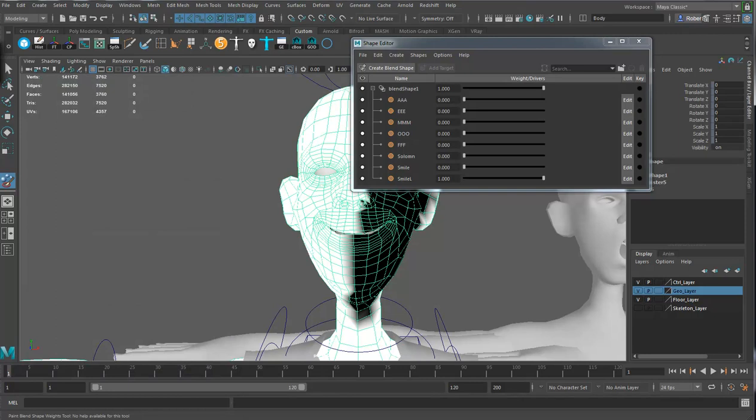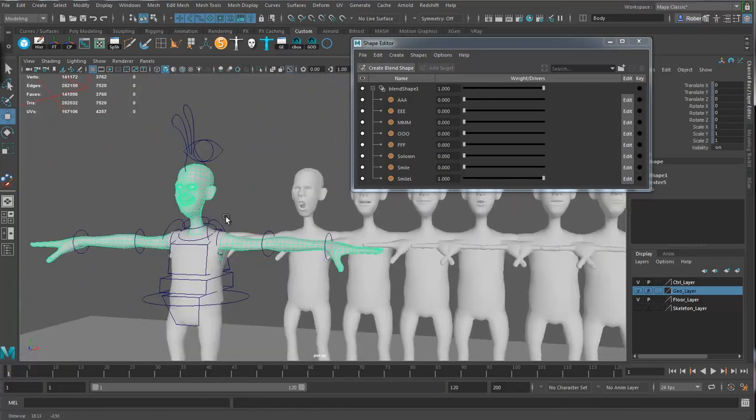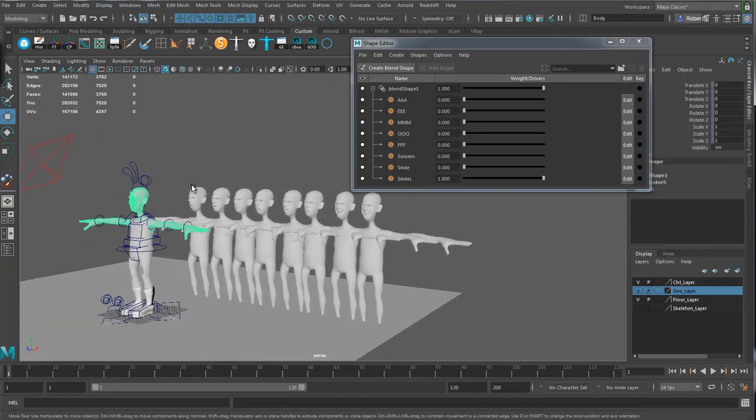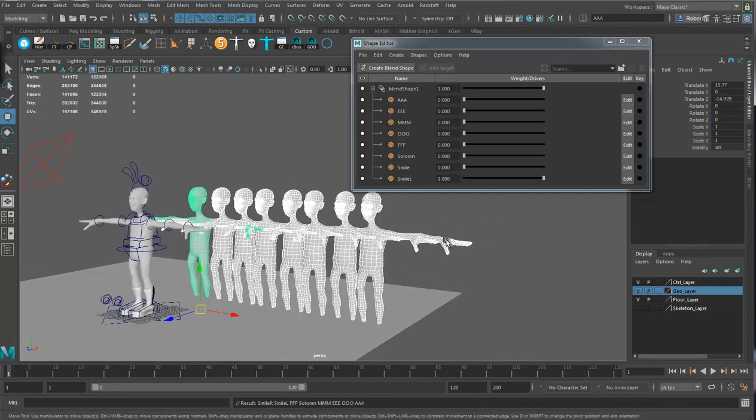I went too far. Oh, and just before I finish all this stuff here, I was just about to cancel this or finish this whole little thing. I don't need these anymore. So you can get rid of them or you can hide them. You can hide them if you want to go back and correct some of these things. Don't forget that you can just go into here and you can hit edit and you can kind of tweak them inside of, or just go over just that one face and tweak them.